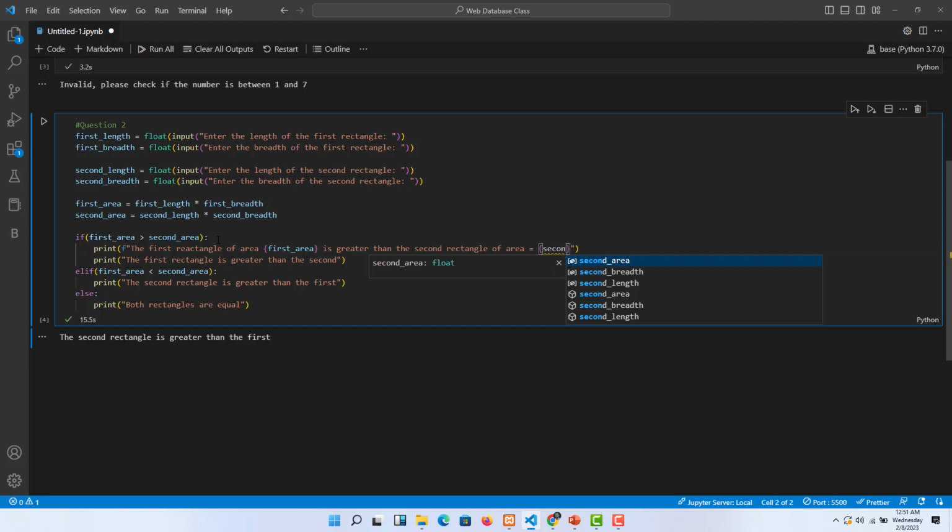Second area. Okay, so now this is another format.